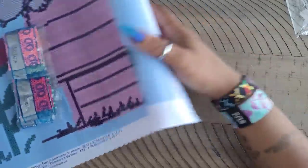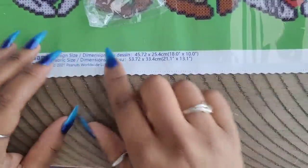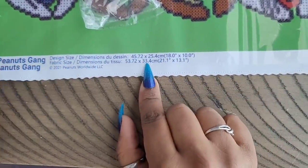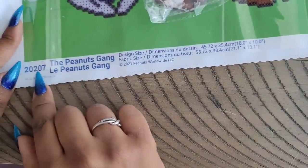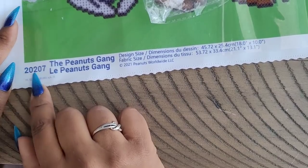Now we're going to bring out this other kit again so I can tell you the dimensions and stuff of this one, because I completely forgot. So on this one, if we look down here at the bottom, the design size, the fabric size. This one is called the Peanuts Gang. That is the model number, I guess, for it, because the other one is 2028. This one is 2027. These were the only two Peanuts ones I saw on the site, so I had to get them. Because again, I'm a huge Peanuts fan. Love me some Snoopy.